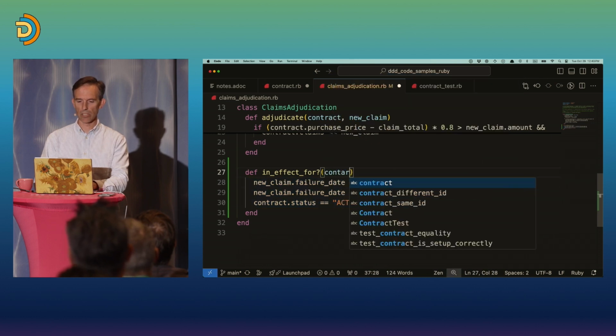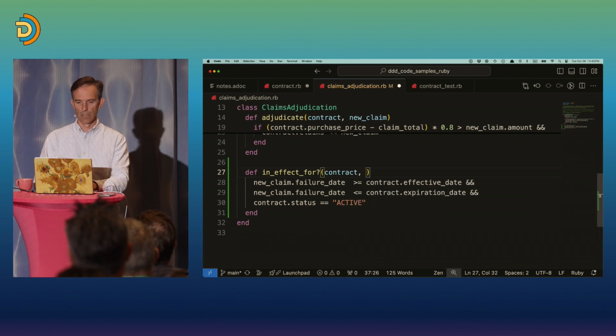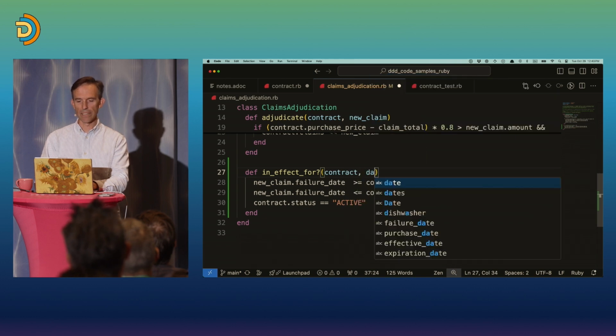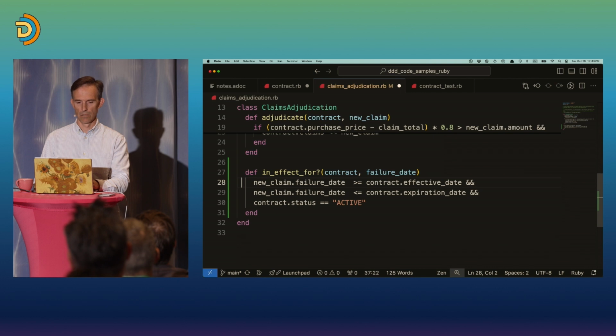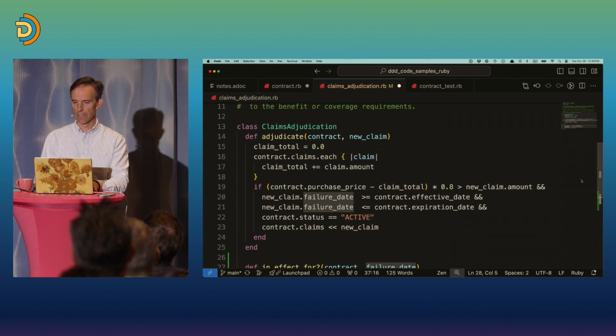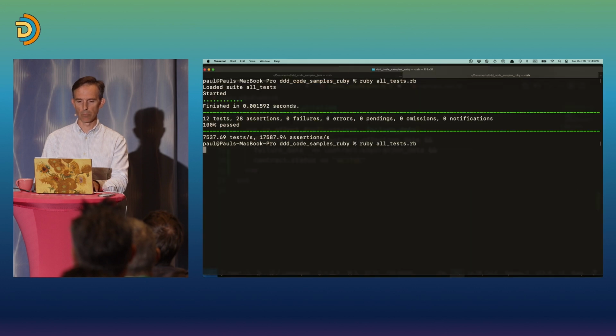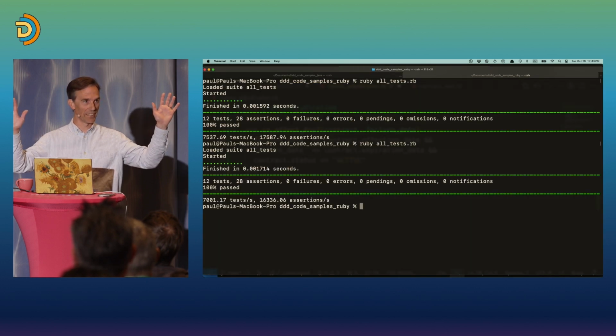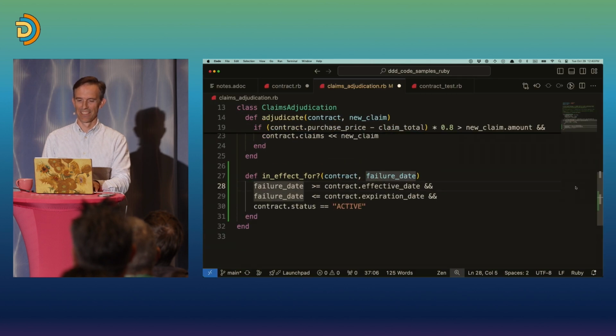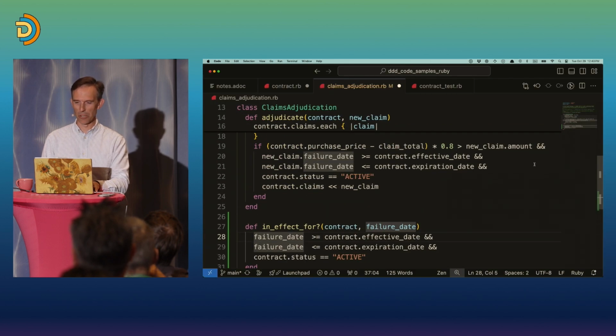It looks like we need the contract, and we could say failure date, right? So if we're going to do that, we really want to make it more like this, and then potentially, well, let's do one thing before we actually make any breaking changes. Okay, we're green, right? Thanks for keeping me accountable, nobody.